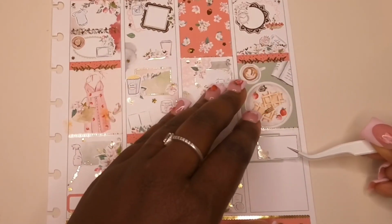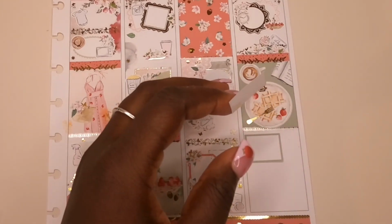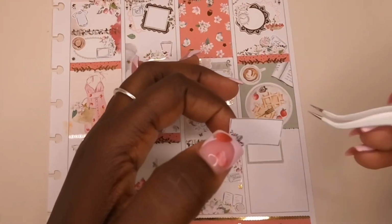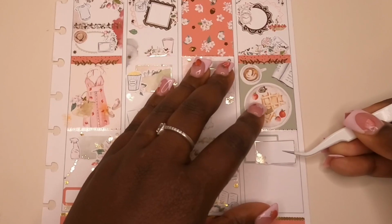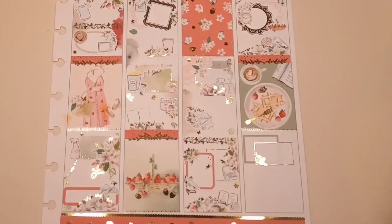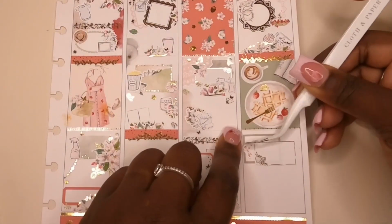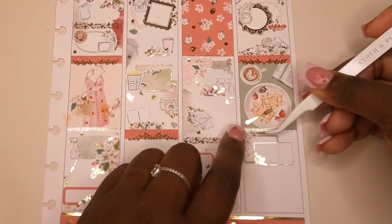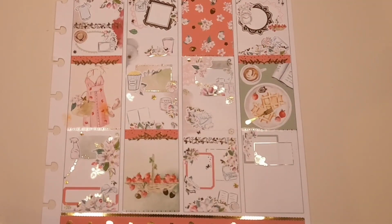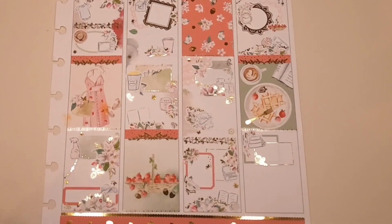a midi box from the kit and a midi box from the strawberry midi box collection from Sadie Stickers. Pulled in some florals and some foiled florals from the cherry blossom sheet, and pulled in a stack of folded laundry from White Deer Stationery. I love having so many different options to mark different things.